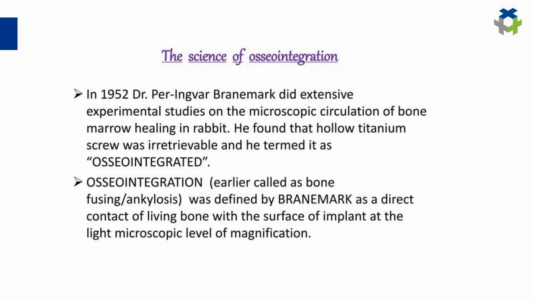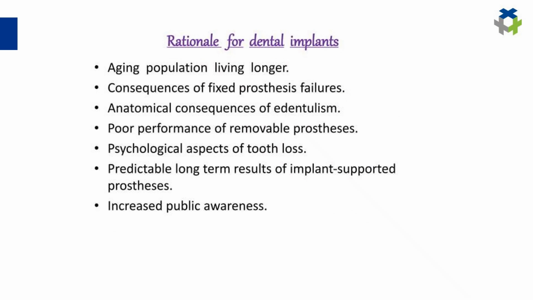The science of osseointegration. In 1952, Dr. Ingvar Brånemark did extensive experimental studies on the microscopic circulation of bone marrow healing in rabbits. He found that a hollow titanium screw was irretrievable and he termed it osseointegrated. Osseointegration, earlier called bone fusing or ankylosis, was defined by Brånemark as a direct contact of the living bone with the surface of the implant at the light microscopic level of magnification.